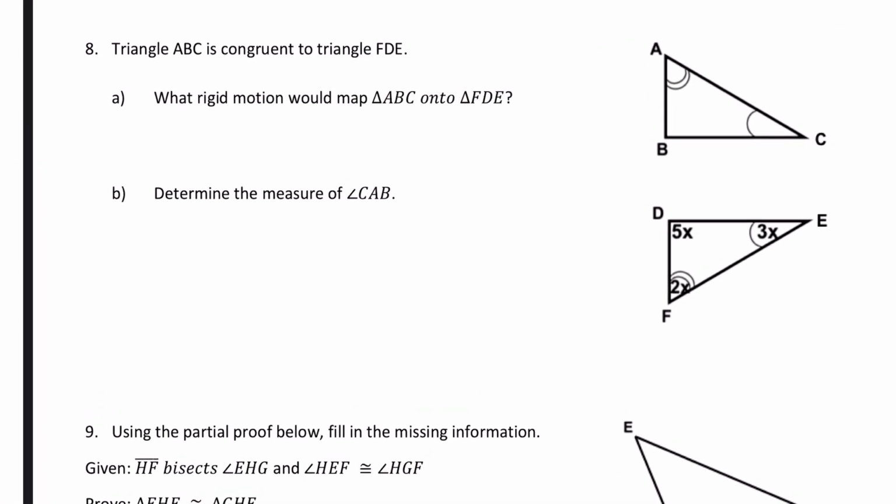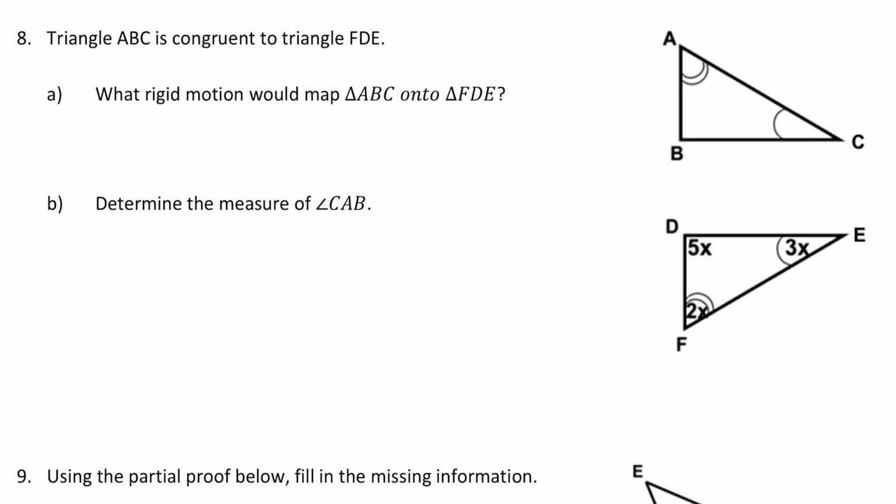It says triangle ABC is congruent to triangle FDE. So there are two things that I want you guys to think about here. The first thing I want you to do is, before I even read any more of this problem, color code. A and F are my first letters here, so A and F are the same measure. B and D are in the same position, so the same color, so B and D are congruent here. And last but not least, I have C and E, so it would be C and E.